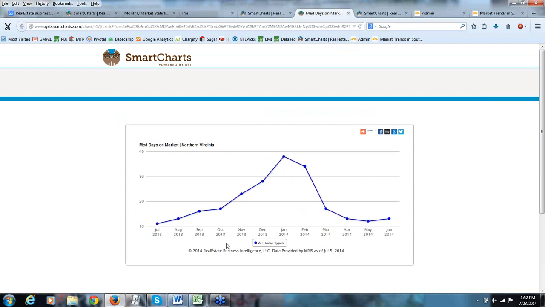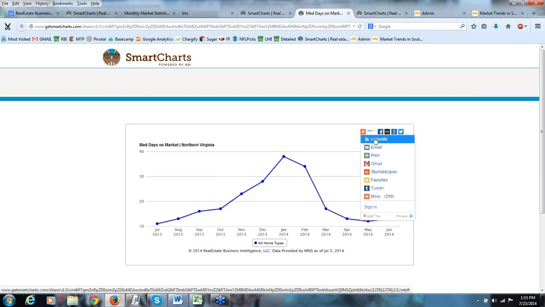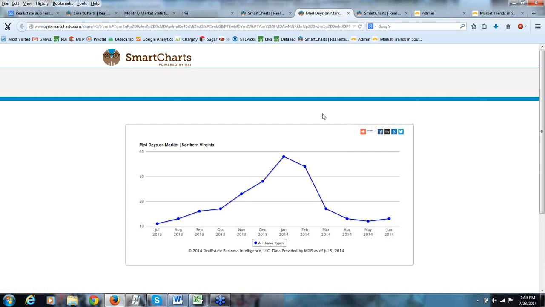So what this does is it creates a unique shareable page that is accessible by SmartCharts Pro customers and unauthenticated folks. So basically you can take this and share it by email, Facebook, LinkedIn, and what it'll do is share a link back to this page for their reference so they can see this picture when they get to it. Like I said, if you have a website, the best thing to do is, as much as possible, put some of these charts on your site, and then you can send links to your actual pages. And then you're getting the traffic, we're not getting the traffic.